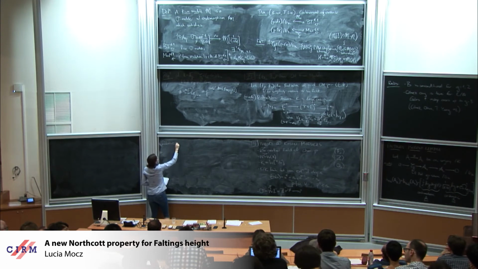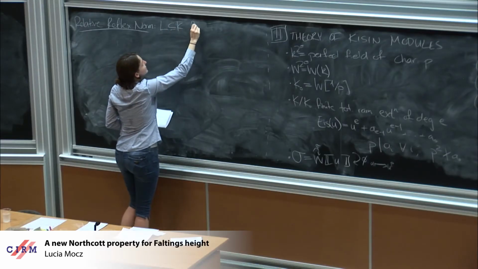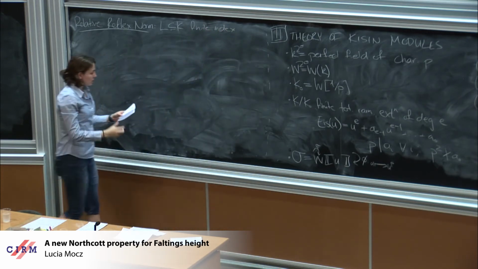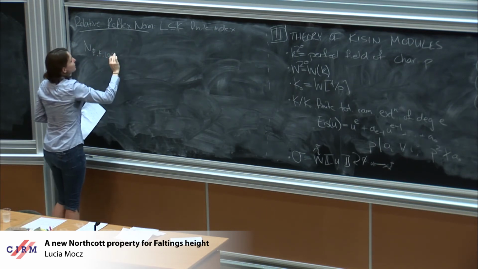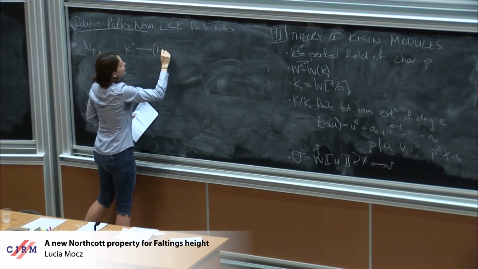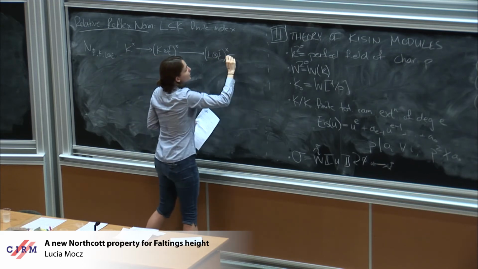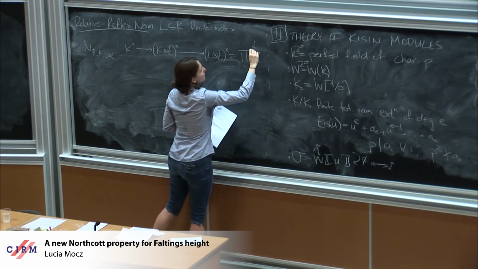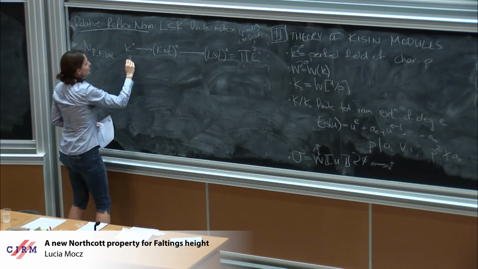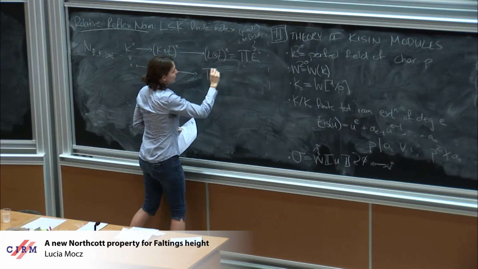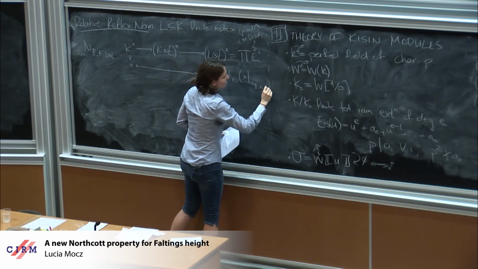There's also a relative version of this reflex norm. So if we have L inside of K, of finite index, then we can define this relative version of the reflex norm as the following map, where again, we take a multiplicative element of K and factor it through K tensored E, but instead of mapping it all the way down to E, we map it down to L tensored E, and this decomposes into a product of p-adic CM fields. The map can be defined by taking an element and mapping it to the product of the E_i-linear determinants of X restricted to each of these modules corresponding to the E_i.